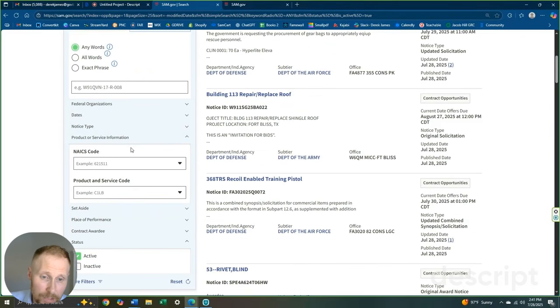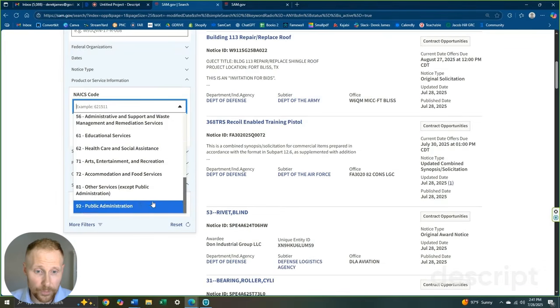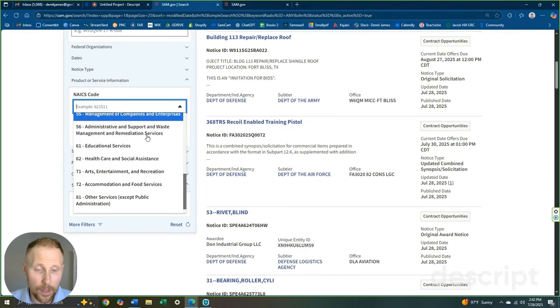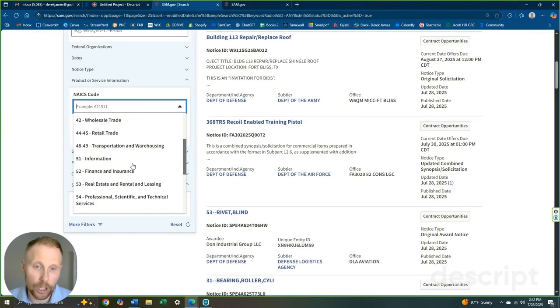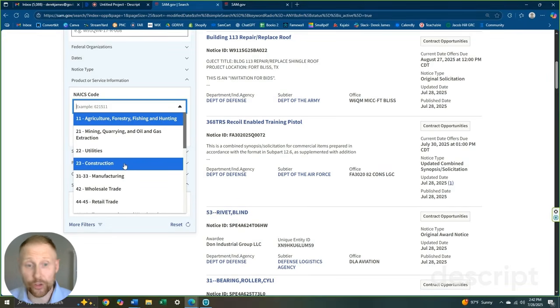So if we want to get more specific with our searches, if we click on NAICS code, we can see that they give us around a couple dozen high-level code groupings, if you will. So for example, there's agricultural, utilities, construction.